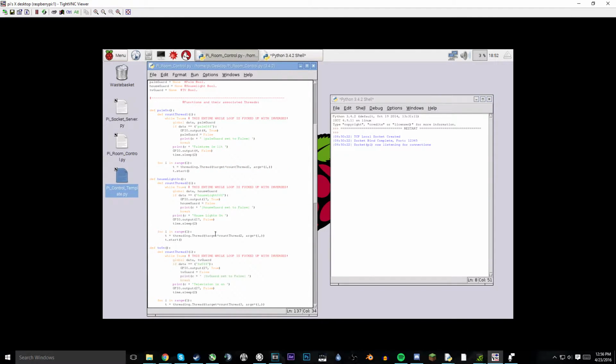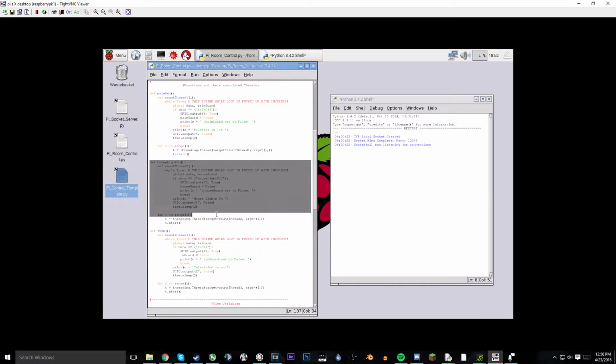So we'll go up here to the function house light on. And this is where it got kind of tricky when I was creating this, guys, because I couldn't figure out a way to have two things going on at once in Python. That's where threading comes in. So it's going to run this function house light on. Excuse my language here, but remember this entire thing is messed up with inverses, because my relay switch came out of the factory backwards, it's interesting.